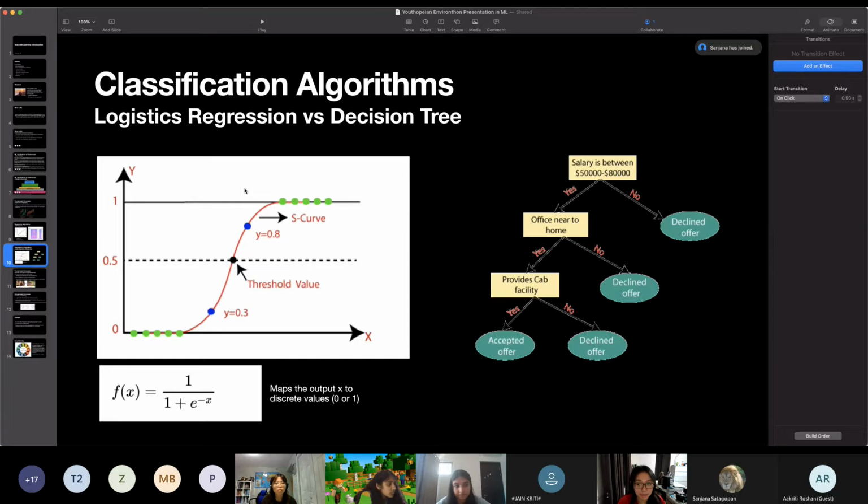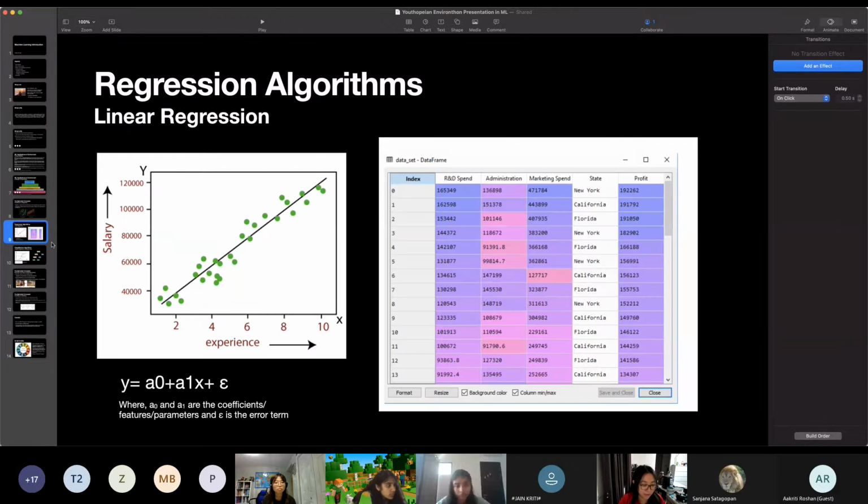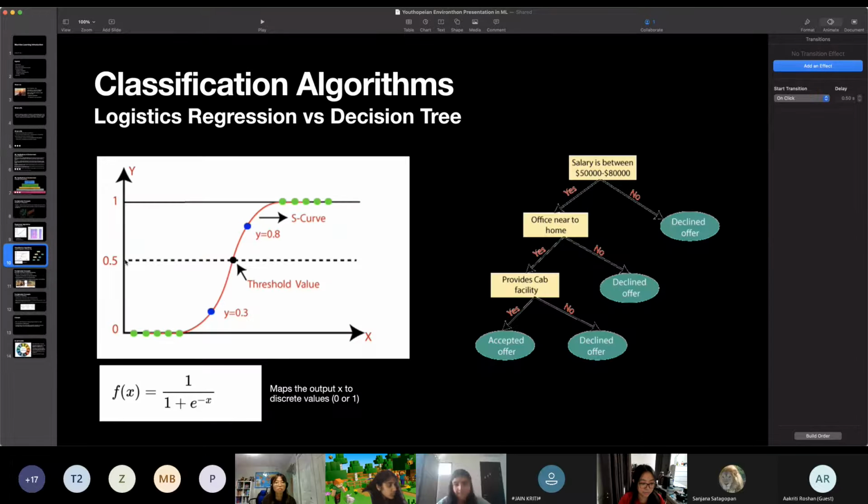And this is a classification algorithm. For classification, logistic regression is the most common one. Once you have such a regression output, sometimes people don't want such an infinite output space. They just want a 0 or 1. They want to know either one or the other. So they usually use this algorithm to map the output to a discrete value, such as 0 or 1. This is the logistic regression formula, which we also call the sigmoid function.